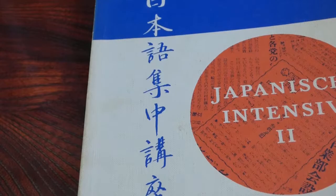Let's see. Quite soon. Should be fine. So it gives you here a text, and that's more like what written kanji is going to look like, which can differ just a little bit. And you get here, that's what it's going to look like printed. You get your vocabulary. Pretty good book. You can use it intensively, as the name implies. It has 15 lessons for the first book, and I believe five for the second.